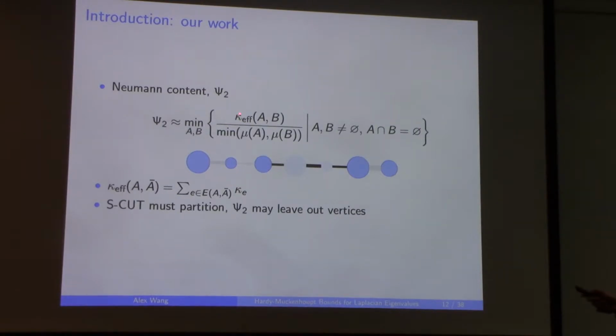The kappa effective I won't define for general graphs in this talk, but I will tell you what it is for a path graph in a little bit. That's how spring constants add in parallel. Oh, sorry. It's going to be in series. That's how spring constants add in series. In parallel, it would just add the 2 or something. But in series, it would go through the inverse formula. Exactly. Okay. So that's not the definition, but you can show that that's exactly how it ends up behaving for the path graph.